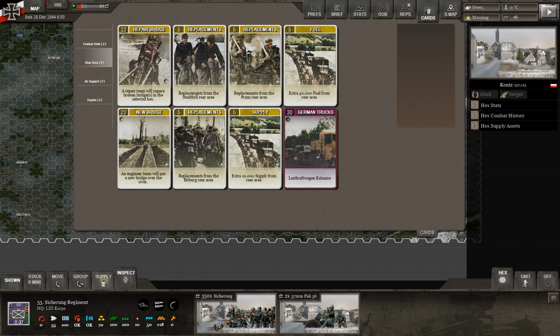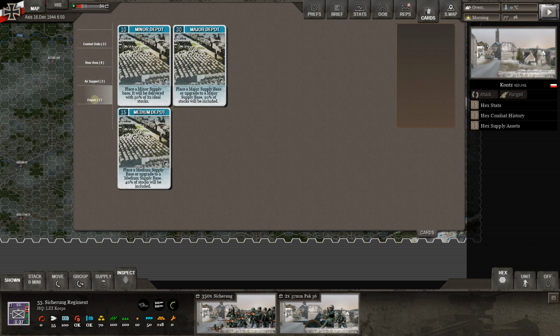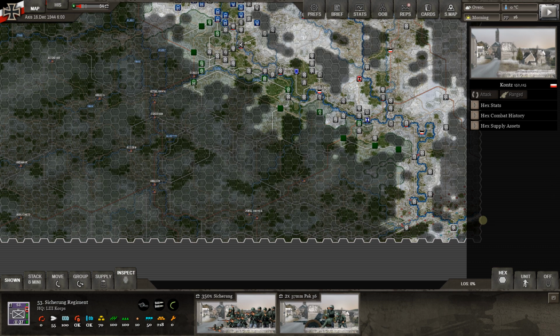We'll go look at the supply tab. We'll also look at losses and whatnot, but when we turn the turn, we'll see what the Americans are up to. Also, the air supply drops, paradrops, of course, we're not going to really need that on turn one. Minor depot, major depot, medium depot, so on and so forth. We'll get more into that as we go on.